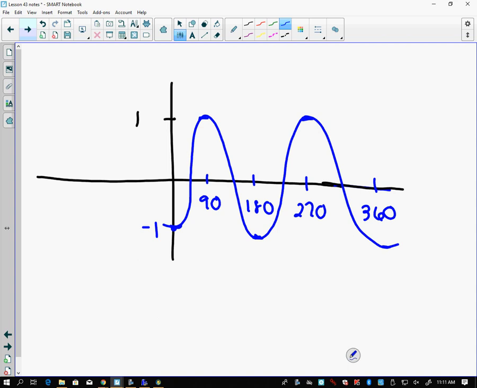All right. Now, the other thing I want you to understand about some of these questions is that a lot of times they're going to list things not in degrees but in radians. So you also want to understand that 360 degrees is the same as 2 pi. 180 degrees is the same thing as pi. 90 degrees is pi over 2, right? Those types of things, okay? So if they list the question in radians, your graph has to be in radians, okay? So what's easiest for me is to convert everything to degrees and then back to radians and go ahead and list both. Okay?